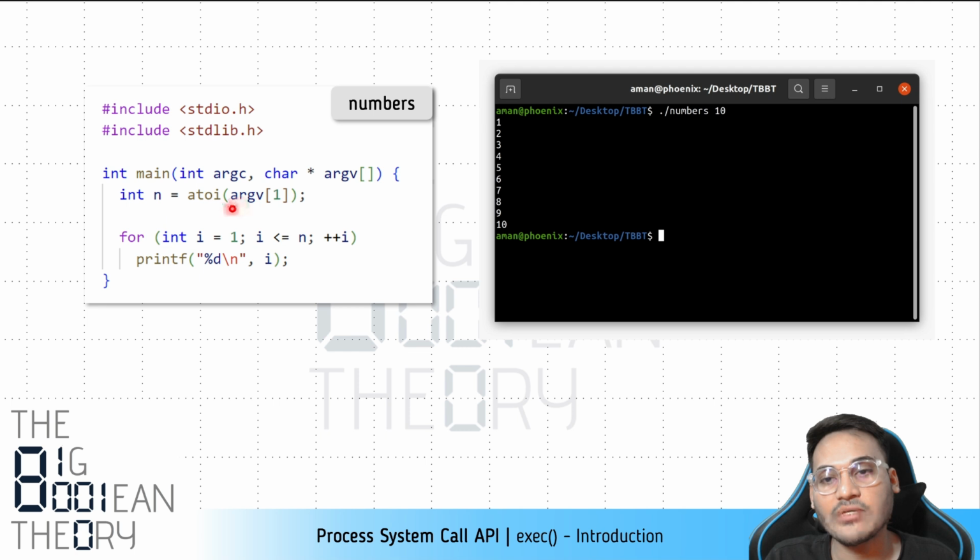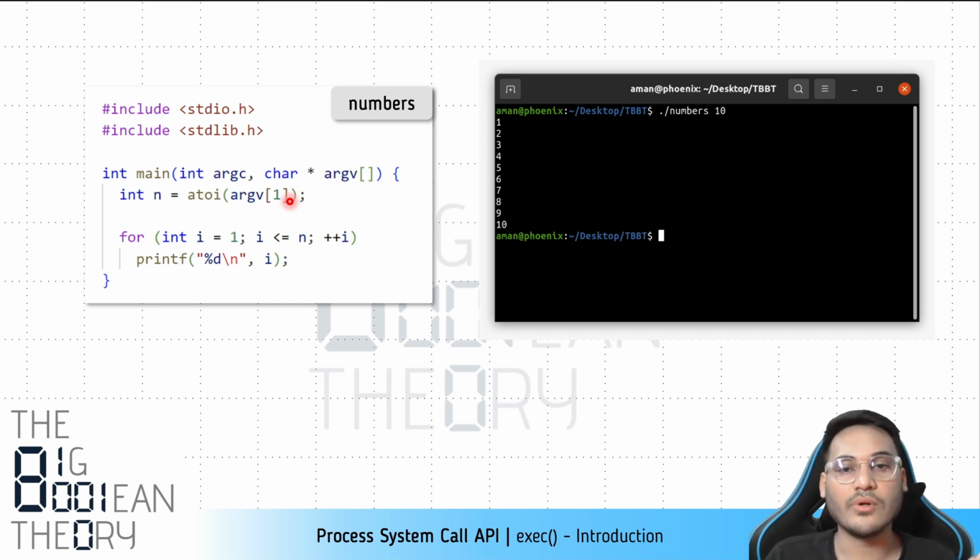If we convert this into an integer, we can get the value of n. This is how this piece of code extracts its command line argument. When we launch it, it will extract the value of n passed from the command line and print from 1 up till n.